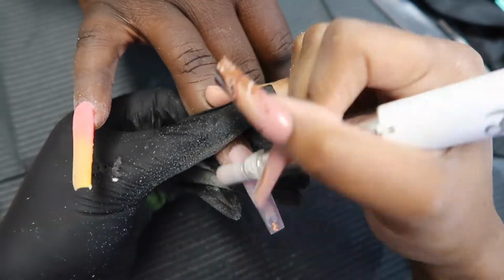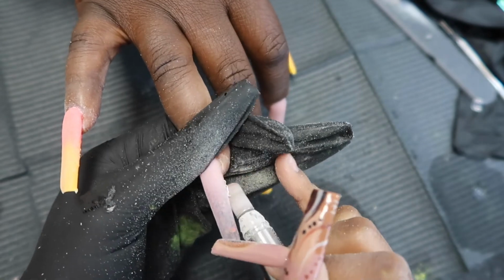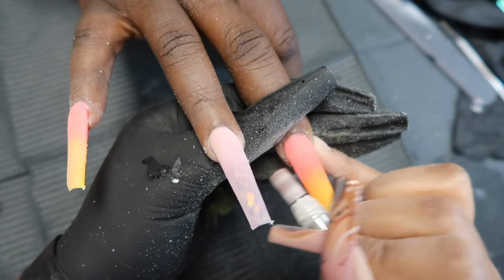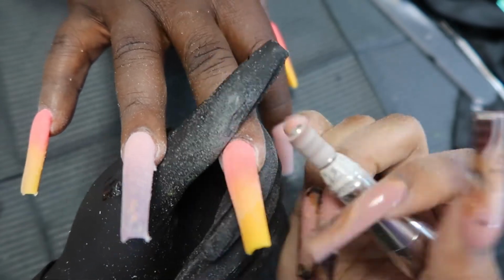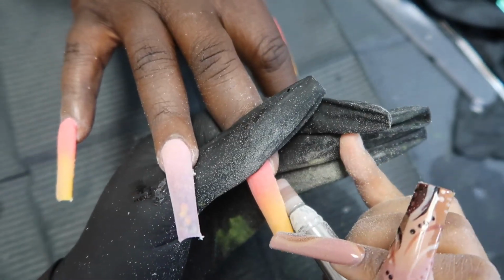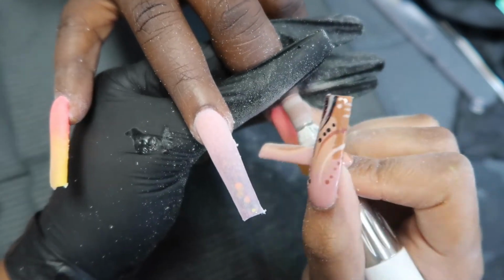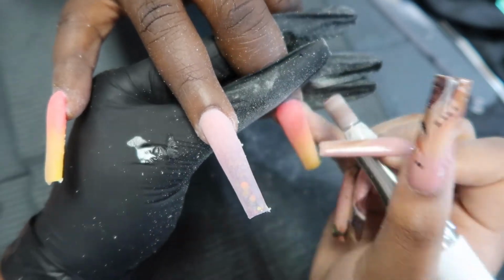Okay, y'all, so for this part, how I seal my cuticle, I use a sanding band. Again, the same sanding band that I use to prep the nail, I use that same one to seal the cuticle and to just smooth it out and clean up anything that I need to clean up. Reason why I do this, I don't use a fine drill bit or the metal ones that everybody else uses, is because in the beginning I was just scared to cut people, so I wasn't really using it like that. So I just found this way to be better, and I just never stopped doing it. I always do this, and my work always comes out phenomenal and how I want it to come out. So this is just what I use.